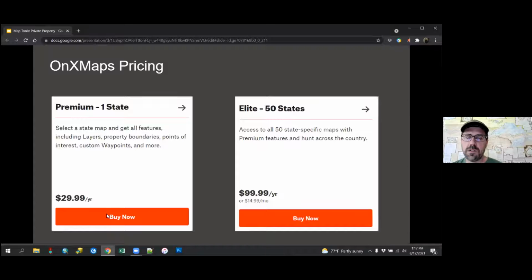We've noticed about a year lag in, for example, if property changes hands in Michigan, it takes about a year to see that new property owner's name show up. But in general, the boundaries are all there and it's fairly useful. Again, it's not an authoritative source like your county would be, but being that it's a statewide layer, it's amazingly useful. So I'd encourage you to check out the free trial, and then most folks would just need the one state membership, which is reasonable, $30 a year, something that the chapter can easily afford.